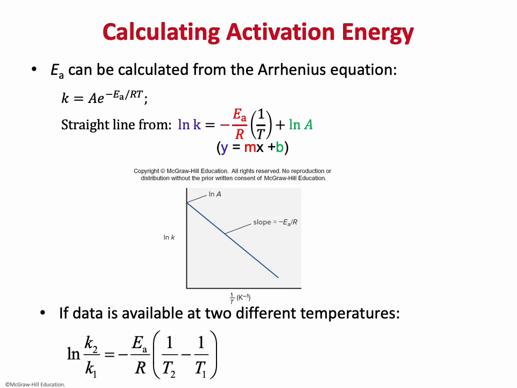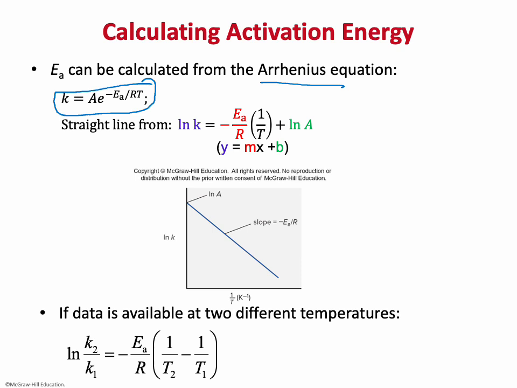How can we calculate the activation energy? That is given by the Arrhenius equation, which is this. The Arrhenius equation is k equals A e to the power of negative EA over RT, where EA is the activation energy. So if we are given a question where we need to solve for this, you just use this equation and find the missing information. Most of the information will be given to you in the question.